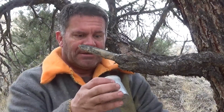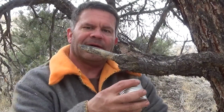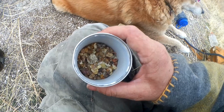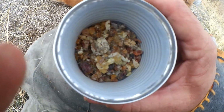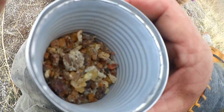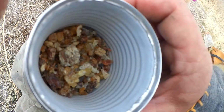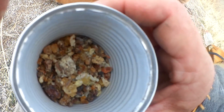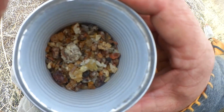Not a whole lot yet, but when I'm done, I'm going to get all the debris out and melt this down and make it into glue. So, more to come. Okay, well, as you can see, I pretty much got as much debris as I could out of this. Can't get all of it out due to the fact that it's pine sap and it sticks to everything. And it's also been known to be as amber.